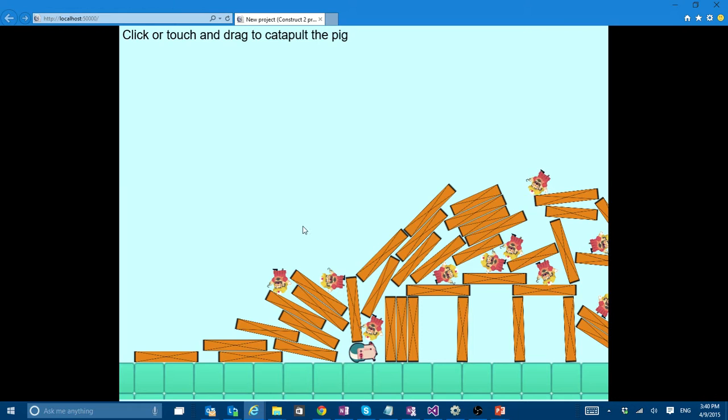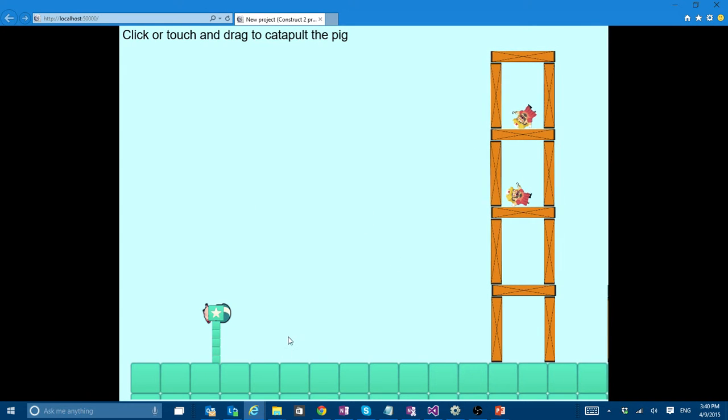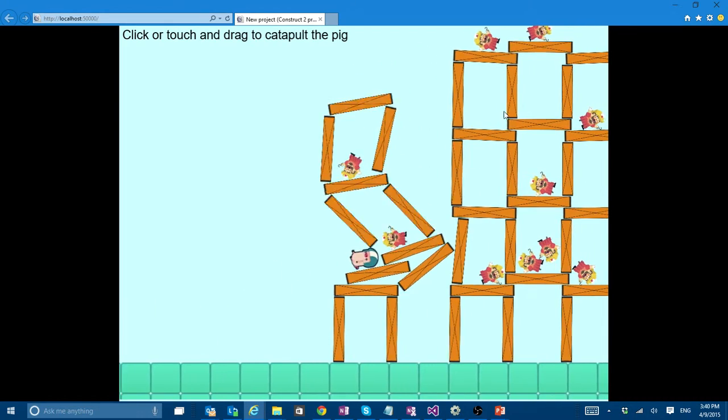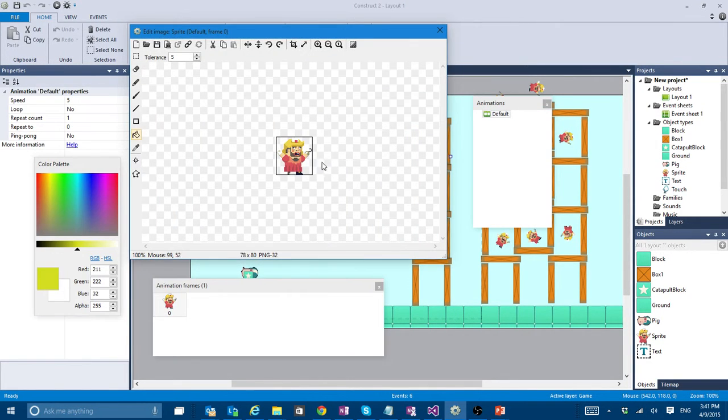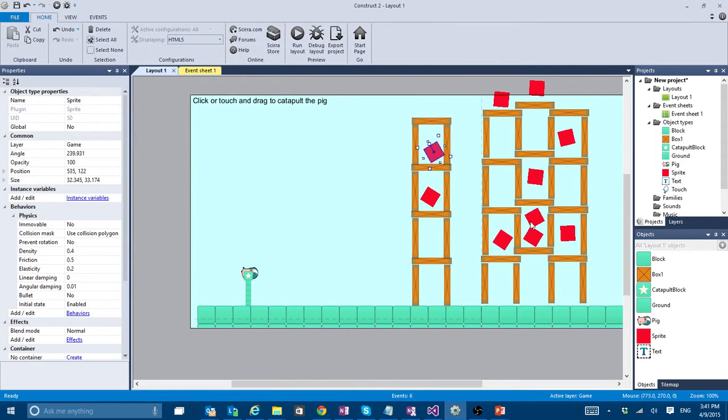Of course, this is just a small demo, not a full game, since you can see that right now there's not an intro, there's not a title, and you just have one level and not many, but it's really easy to modify. So I'm going to close this and I'm going to show you. So let's suppose that somehow you don't want this as your enemy, like this weird thing that the people from the company decided that that's what they wanted. Let's suppose that you want just, I don't know, a red block. So you could modify it here. And just doing that, it changes that for everything that you want.